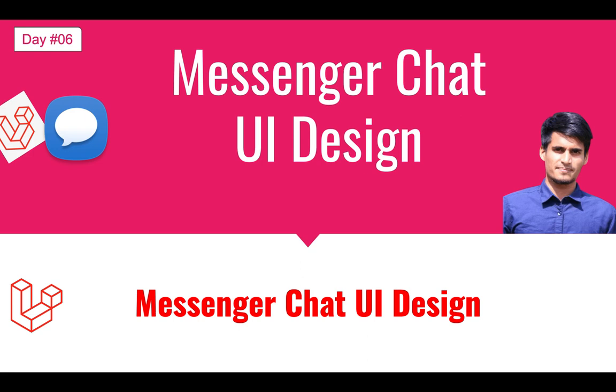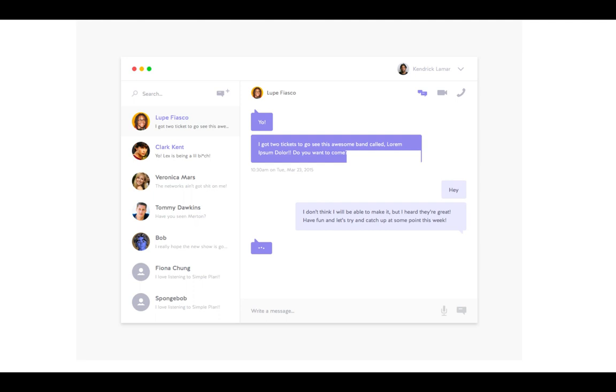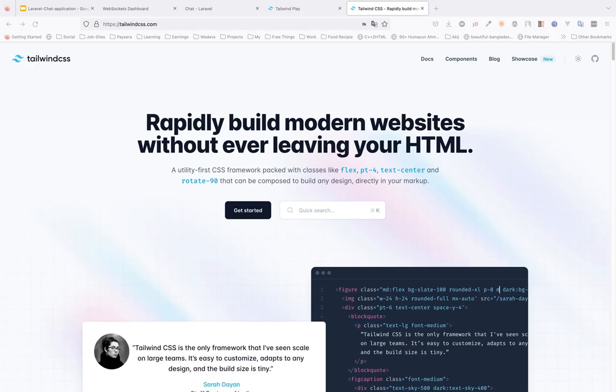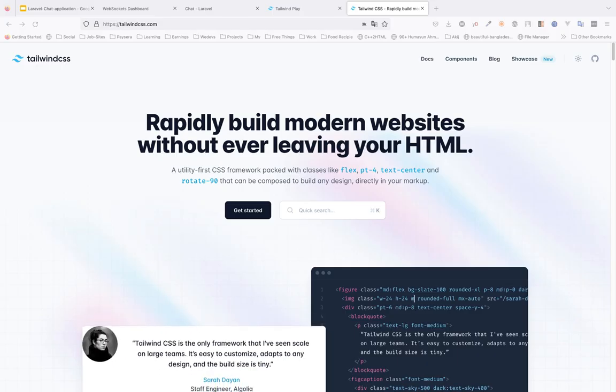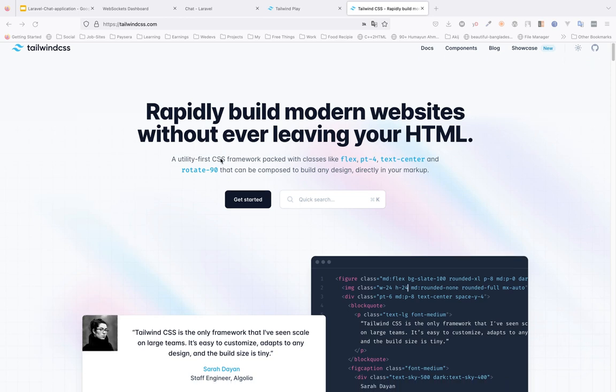In this tutorial, we're going to design our messenger chat UI, so let's start. To begin our series, we showed that we will design our messenger chat UI, and we'll definitely use Tailwind CSS, as it's built in with Laravel Breeze and all other configurations. Today we'll design this using Tailwind and incorporate it with our application. And if you have any confusion about Tailwind CSS design, you can easily check the Tailwind CSS documentation.